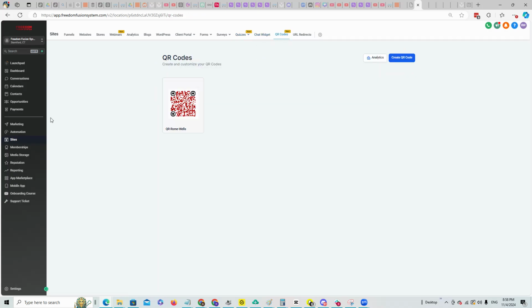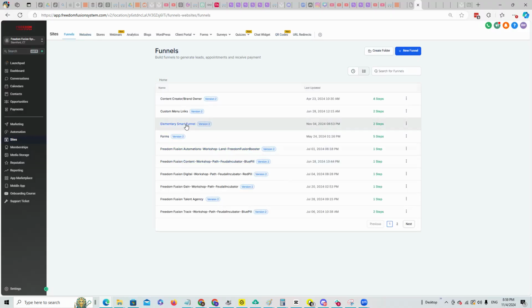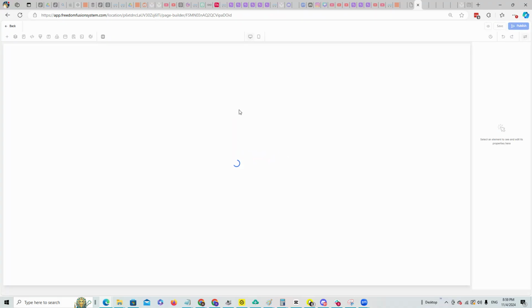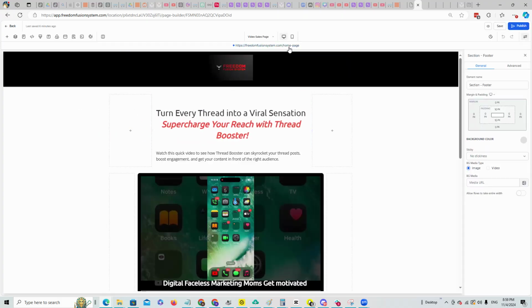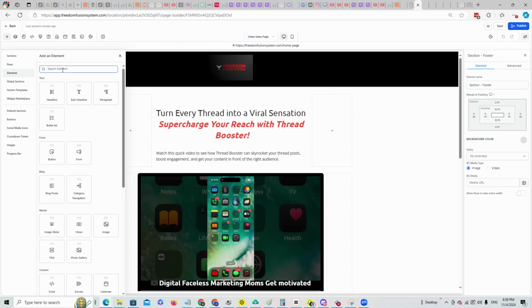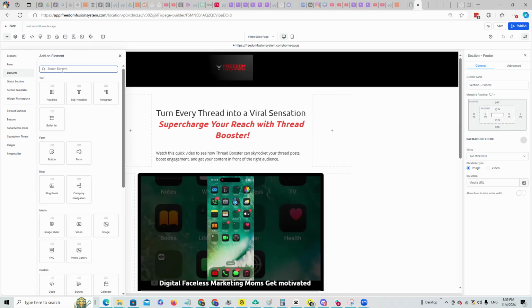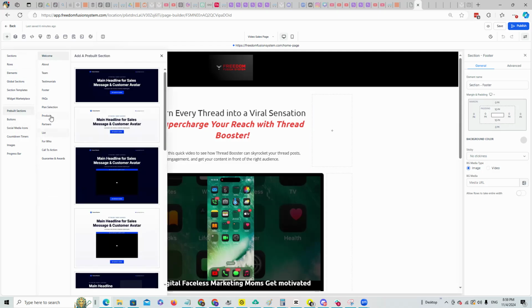The QR code, right? So going back to QR codes, and if you go to funnels, right, and we click on that elementary funnel, we could go ahead and modify this particular site from this page. We go back over here, and literally over here you could add elements, right? But let's see, quizzes. Can we actually reference quizzes? I have to see, guys, how to reference that. But I'm pretty sure there's a way to do it.